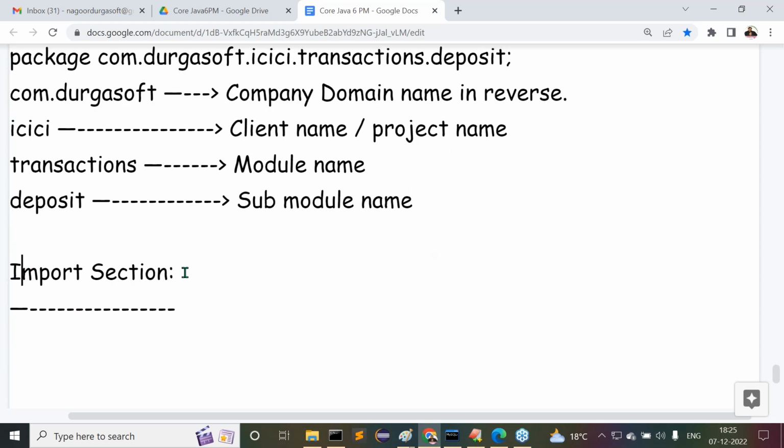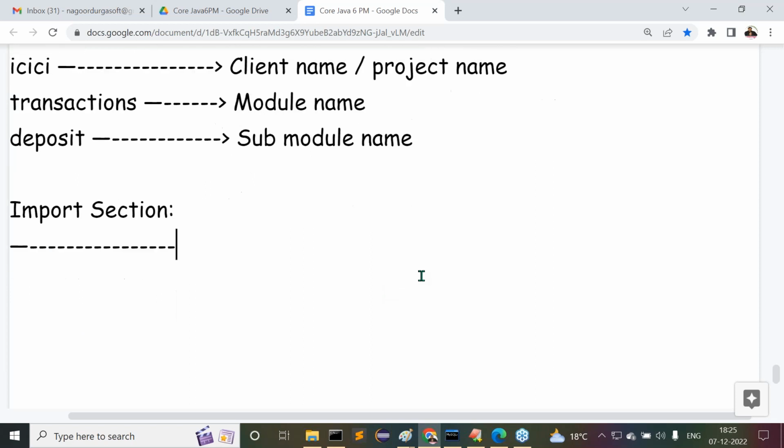Right, so now these are overall the topics we understood about the package statement. Got my point or not? So now today we have to understand the import section. Today the topic is the import section. Now try to recognize this.